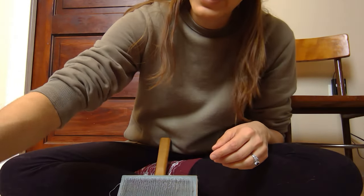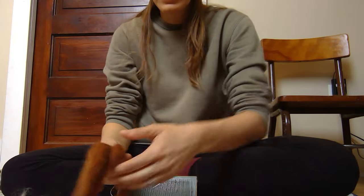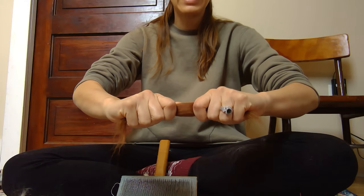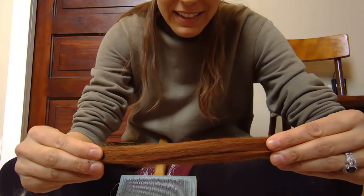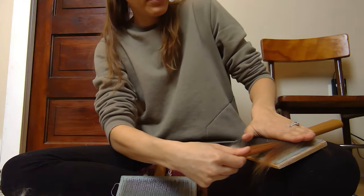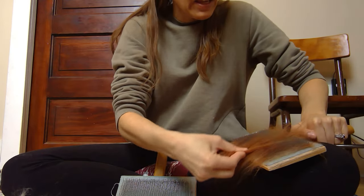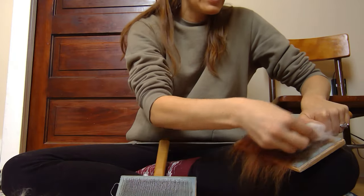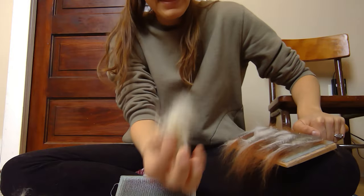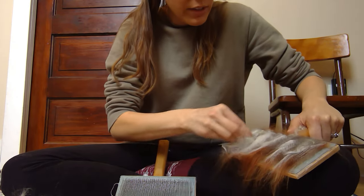Two done. All right, let's work on our next little section here. This one I'm just going to divide into two right away. You want to know a trick about pulling roving apart? If you hold your hands really close together, it's difficult to pull it apart. Put your hands further apart — you can use your fingertips to pull it apart. Just a little trick. Same way of loading. You can use that trick where you put your hand at the top. If you have a picker, like a triple picker for example, you can send the Gotland through that — that'll make it easier to load on your hand carders.